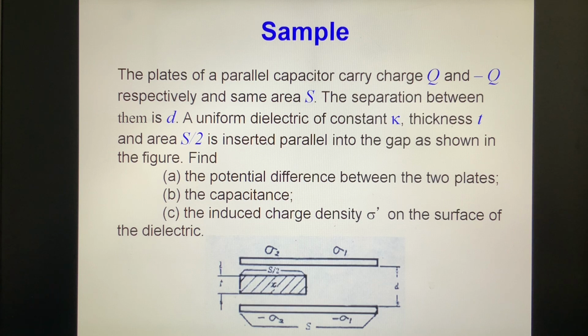Now, what do we do? One thing you have to note: this is a plate, so it is at equal potential. The charge density will be different. Why? Because the situation is different. So we divide it into half with sigma 1 and half with sigma 2. We don't know what is happening. In case they are equal, it's possible, but in general they are not equal.